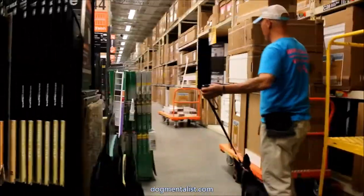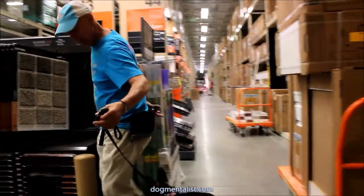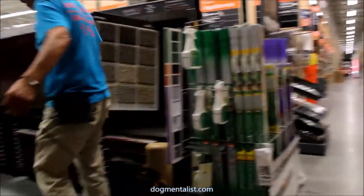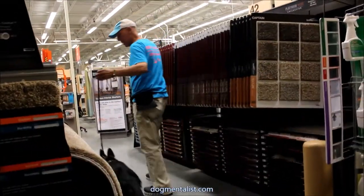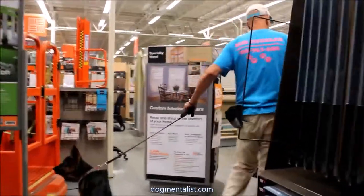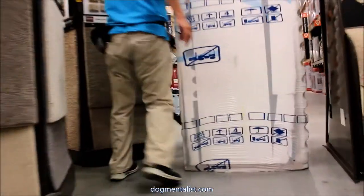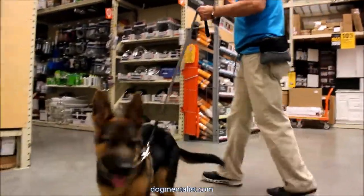Okay. Here comes Papa Bear with his baby. So we're just going to keep walking and show her this way. Good girl. So we try not to pull her one way or the other. We just guide her sometimes. Not sure where to go here. Let's watch her. Just guide her through. Good girl. Oh, can I get through? Barely. And out the other side.